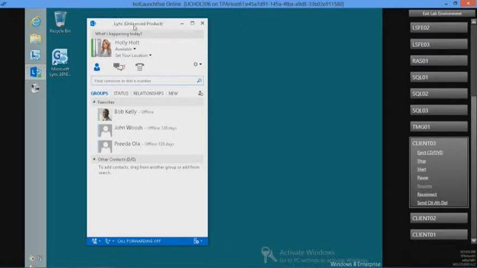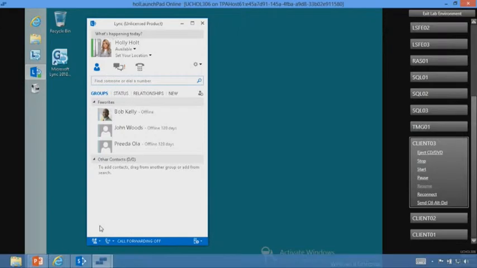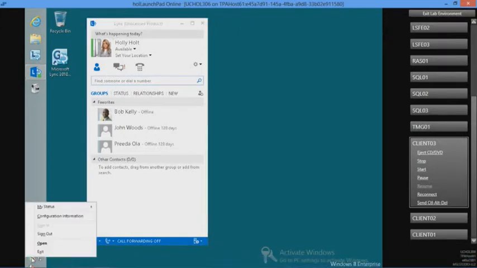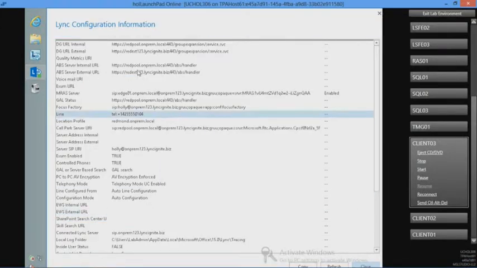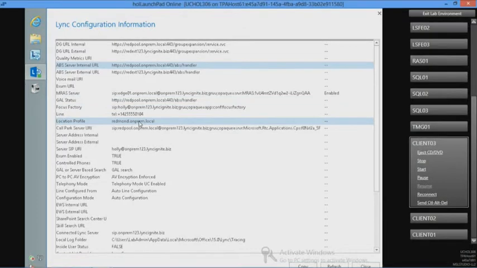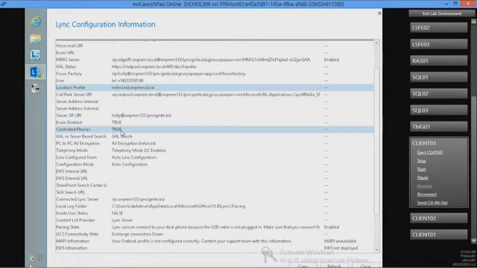That's right. So now I'm going to look and say, here is Holly. Holly's logged into client 03, and if I want to see what Holly's doing, we can see, okay, Holly's in the Redmond pool. We can validate that she is a Redmond pool user. Her location profile points her to Redmond. This is an important thing to notice. Location profiles dictate a lot of information, specifically about your LIS and how things phone and call and go, right? And connected server?